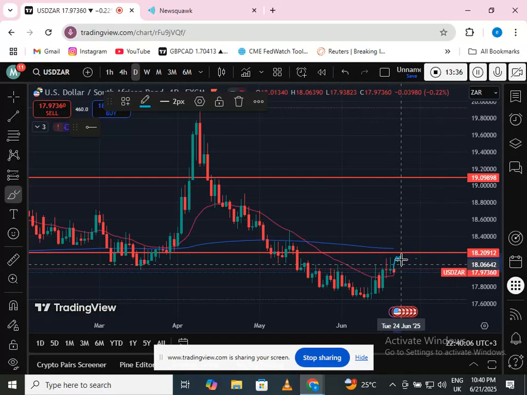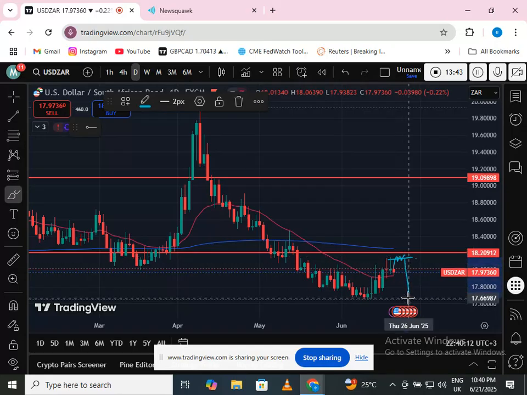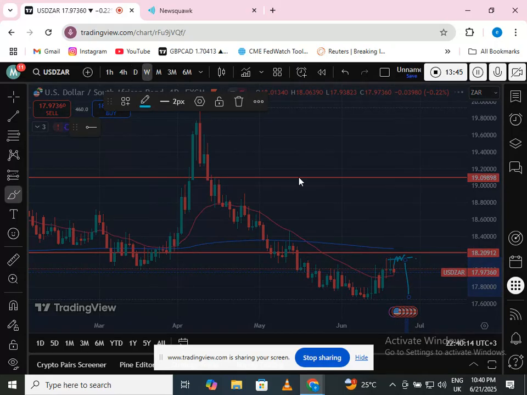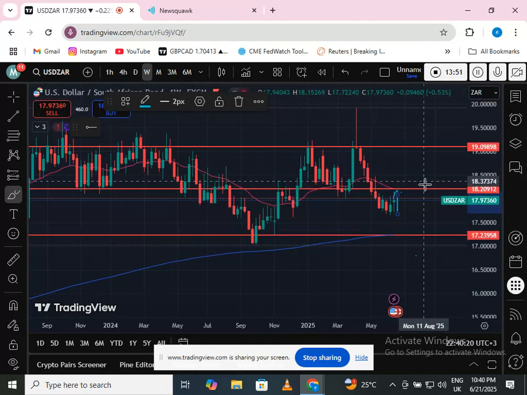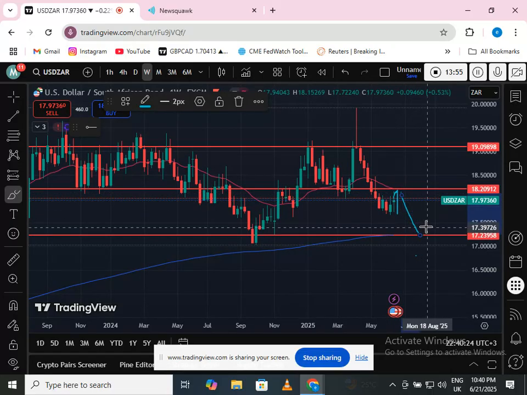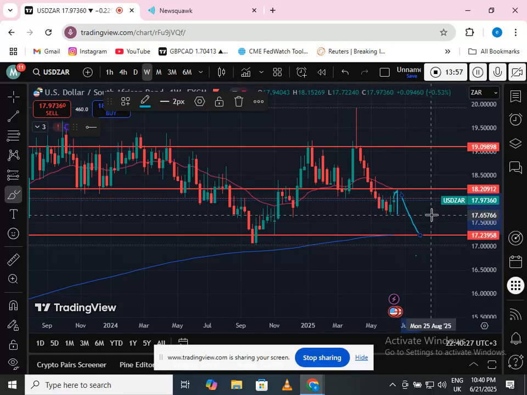When price is here, we're expecting that the price will continue going down, and we have a take profit target on this pair. As I said last week, I can still remember it was 18.2023. So price around here, and here is going to be a target of 17.23.